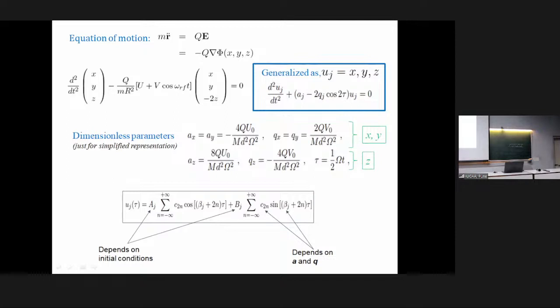So we are introducing two dimensionless parameters, A and Q. You don't need to remember this part that much. Just try to understand, okay? Because I will come to another phenomenon of it. That's why I'm explaining, but you need not remember.